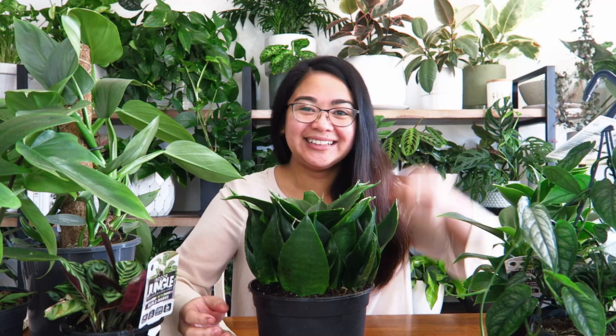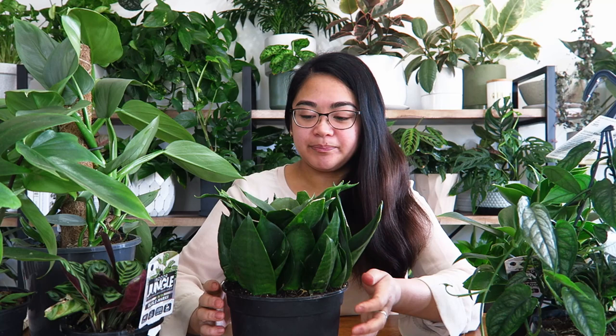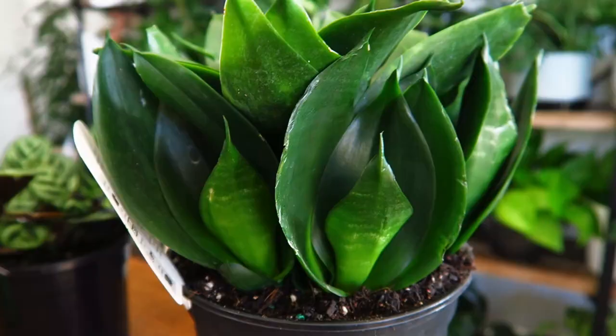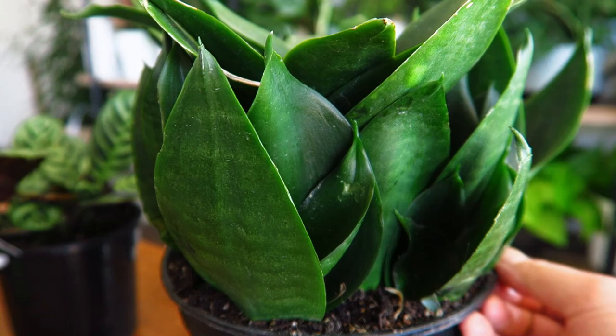But for me personally, if you're wanting the best value for the plant that you're purchasing, you're going to want to look for one that has at least two plants potted within the pot. This is an example of a one-planted pot. And this one is an example of a pot that is so full of value — this is a sansevieria, a snake plant of the Hahnii variety. I've got these available on my website, and what I love about this is that it has at least ten individual little plants in it. It just looks like one full plant, but if you look closely it has those little offshoots or new growth points growing out of the base.